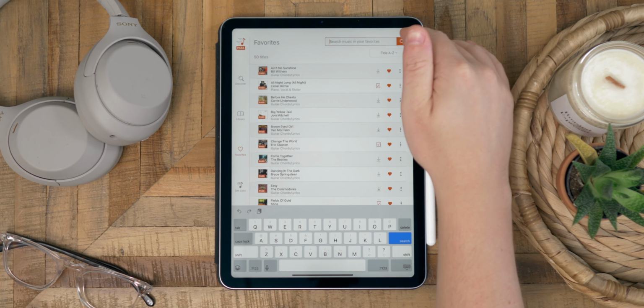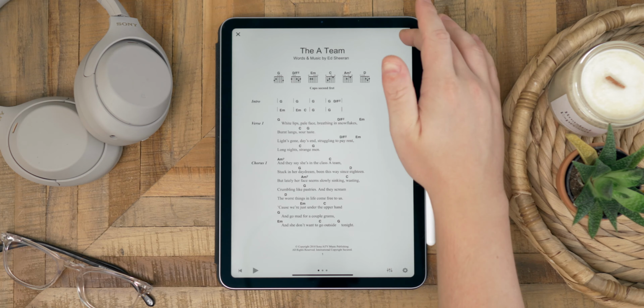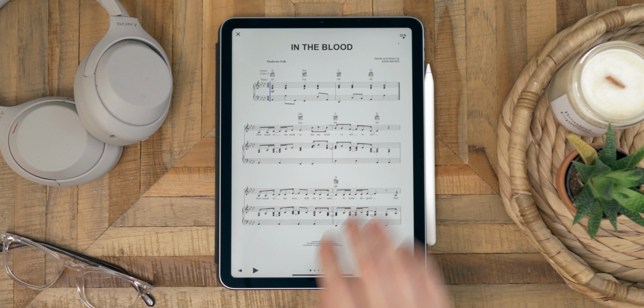It'd be really cool if they could add the search functionality to the set lists. I think it'd really improve the functionality of that, but as of right now, you can only search in favorites, you can't search within your set lists. When you're looking at a song that's within a set list, you can pop open this menu on the top right and see where you're at within your set list and go back and forth between songs.